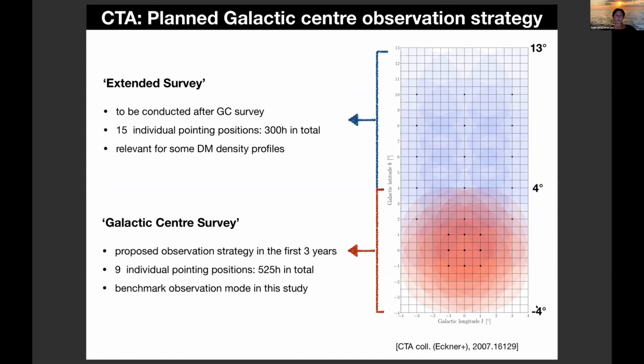So how is CTA going to approach it? Given that it has lots of telescopes, it will not just observe the galactic center. So you see this is like 5 degrees around the galactic center. It will not look just here, but these are all fields of view of single observations. It will basically do this collage of observations, deep observation at the galactic center, but then it will go up to tens of degrees above. And so one can use all this data to think about how best to look and what one can find there.